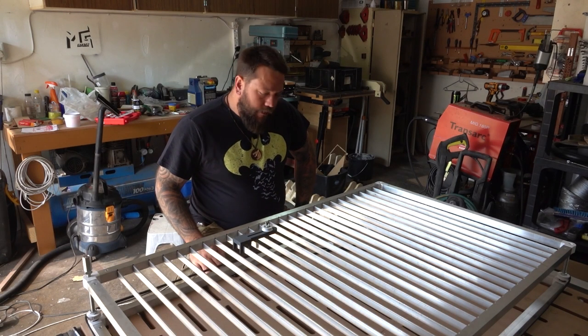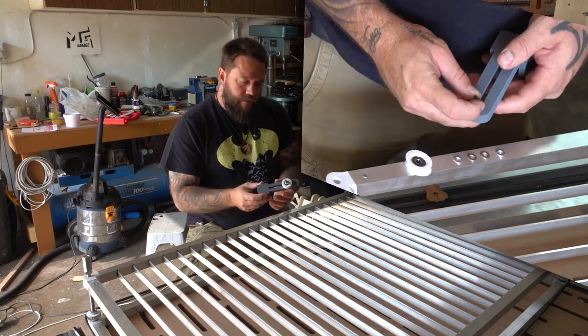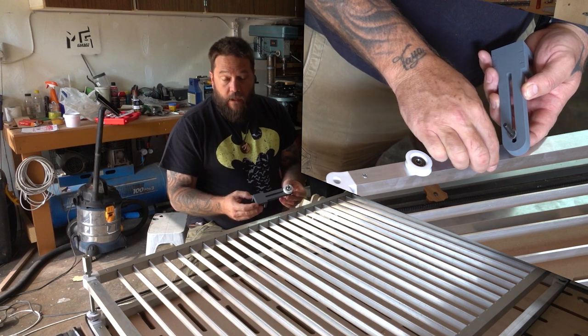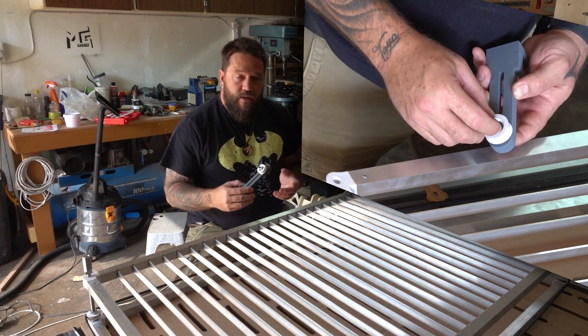Okay guys, it looks like we're in the home stretch here. I've gone ahead and finished this tensioning mechanism. As you can see, I gave it a lick of paint. I've assembled all the components and it seems to be working fine. Now the beauty of this design is that because it's not permanent and it's not fixed, it means that I can put it in any position that I like.